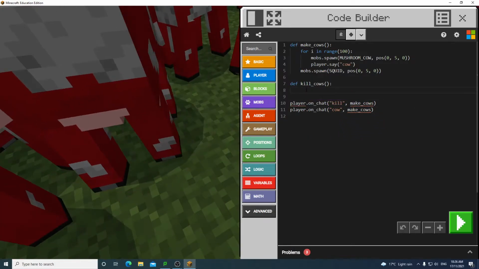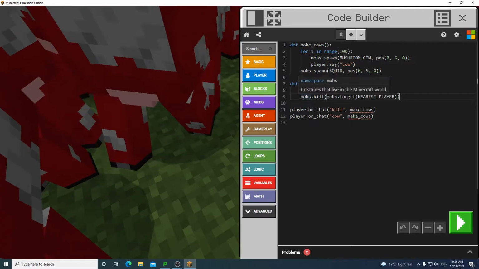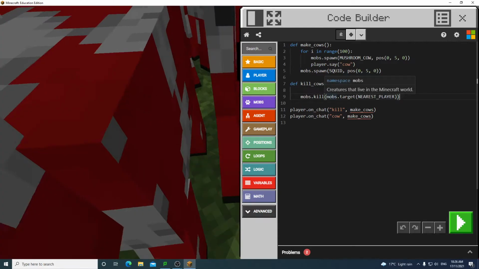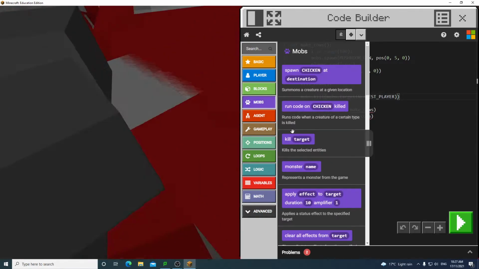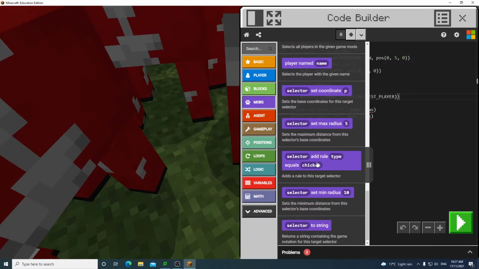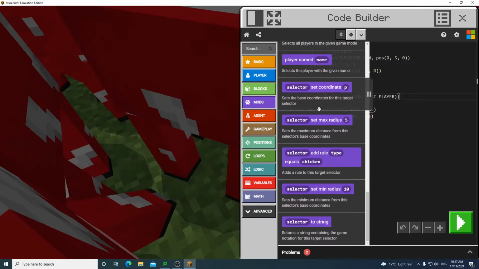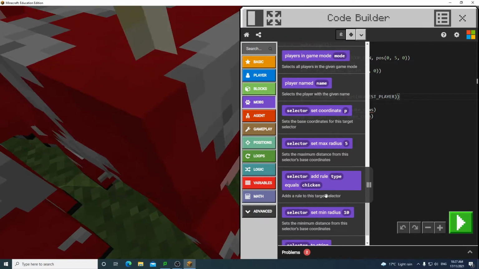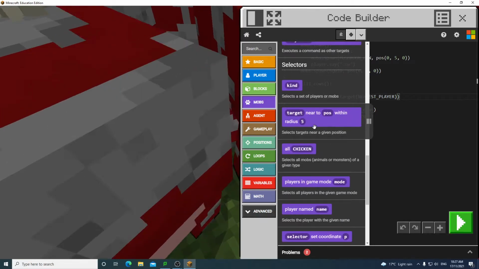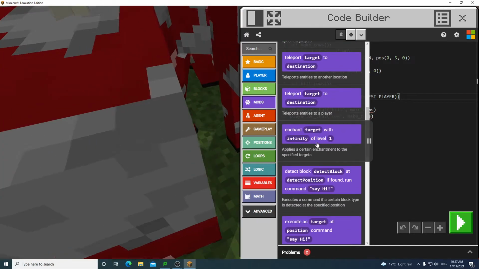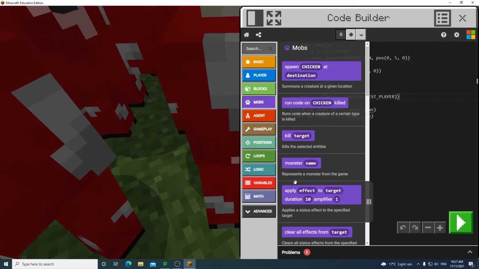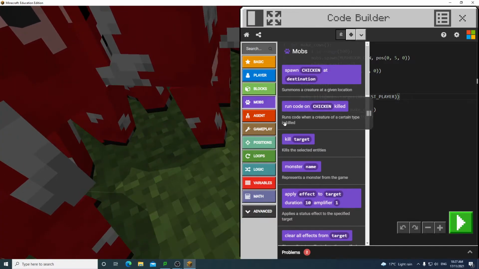Okay, now this is going to kill the nearest player. That could be me, I'm not sure, but we don't want to do that, so we want to target all the cows instead. So under mobs as well, I'm pretty sure, I seem to remember, you can detect everything of a type. So selector and all type equals chicken. Maybe not, I don't think it's that. So selectors, execute as target, teleport target to destination. That would be a good thing. We could just get rid of all the cows. That would be nicer than killing them, wouldn't it? But I still want to kill them all.